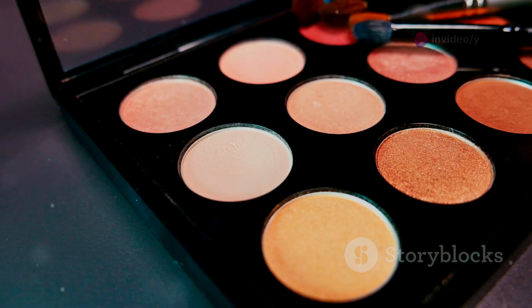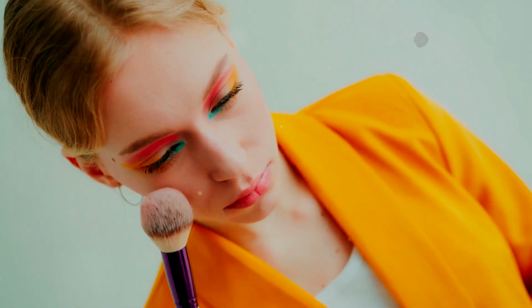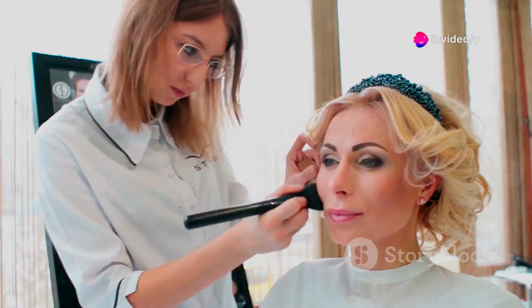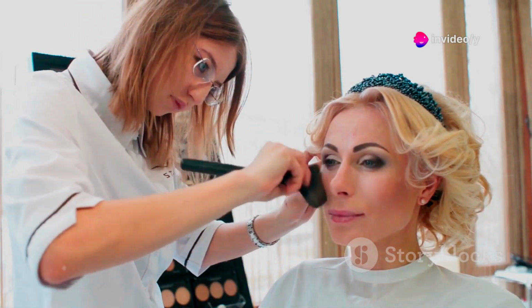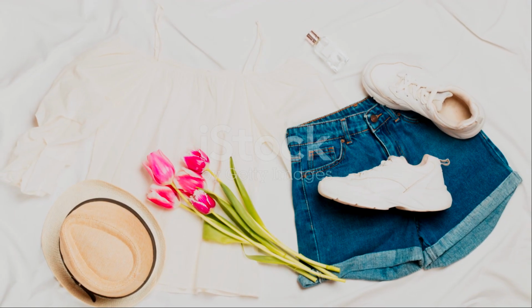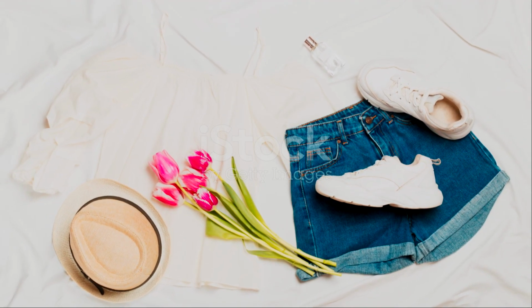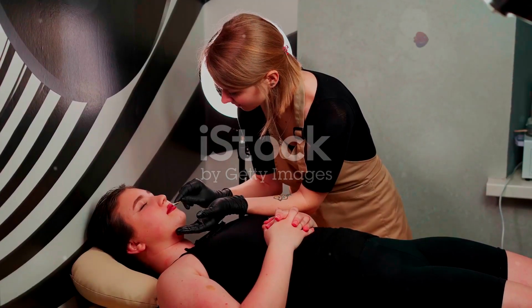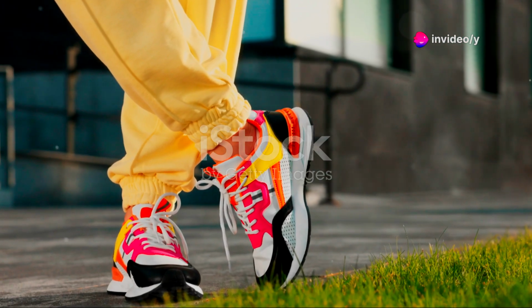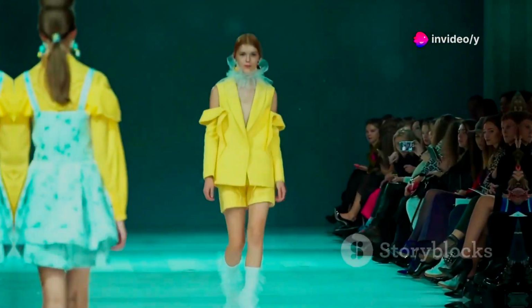Avoid overly cool-toned makeup as it can clash. The goal is to enhance your natural radiance when wearing butter yellow. Focus on achieving a fresh, dewy skin look. A good illuminating primer or a touch of liquid highlighter on the high points of your face, cheekbones, brow bones, cupid's bow, can work wonders. This will echo the sunny disposition of the color itself. Keep the overall makeup look polished but not too heavy. Let your butter yellow outfit and your natural glow do the talking.